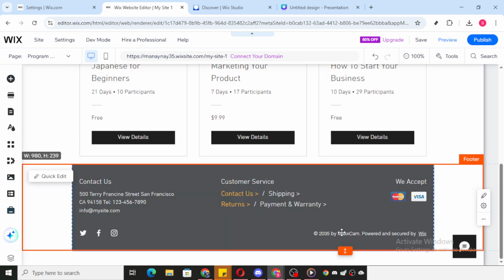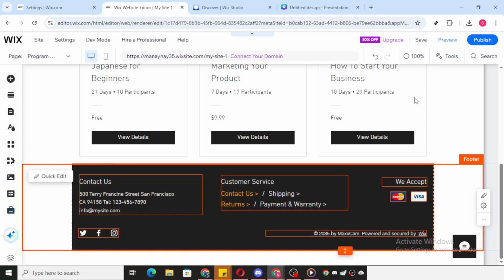If you have multiple columns, consider consolidating information into a more compact format. Use concise text for key points only, such as essential contact information or links to important pages. Consider utilizing icons for social media links rather than lengthy URLs, which tend to consume more space. This approach enhances the aesthetic of your site by tightening up the design while maintaining a professional appearance.